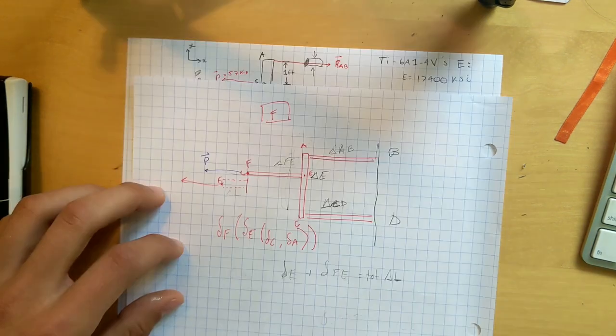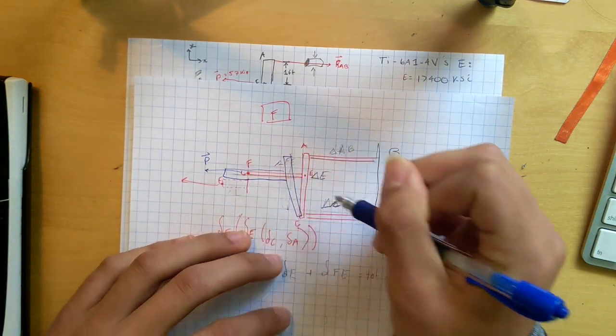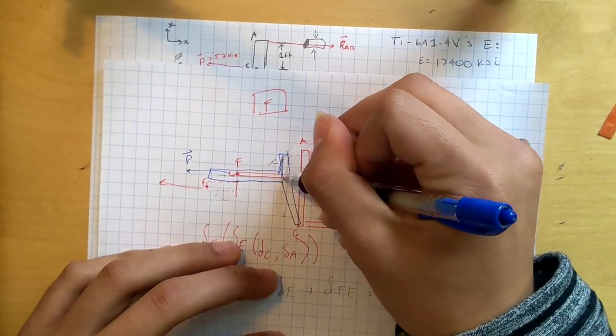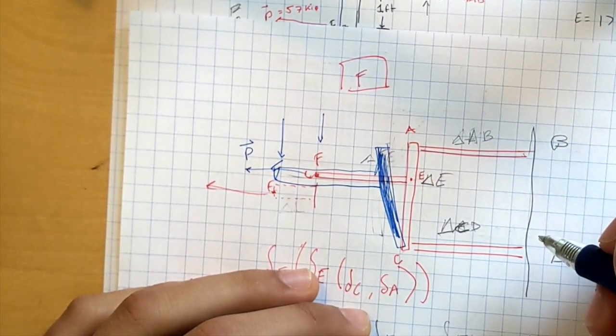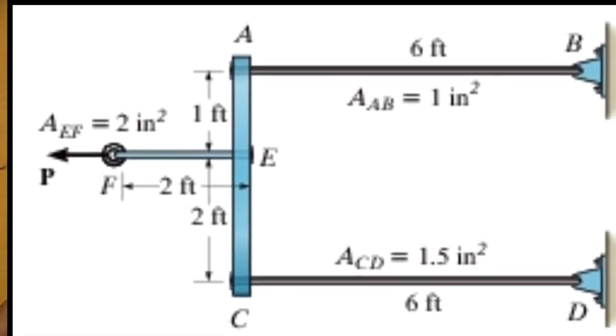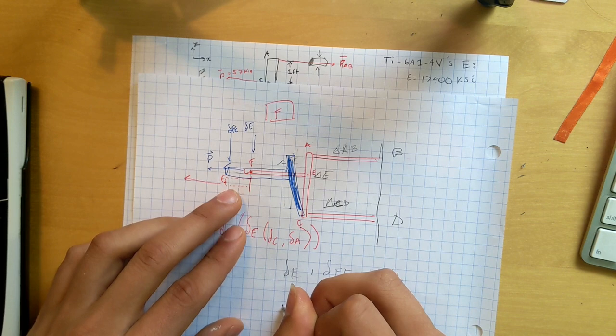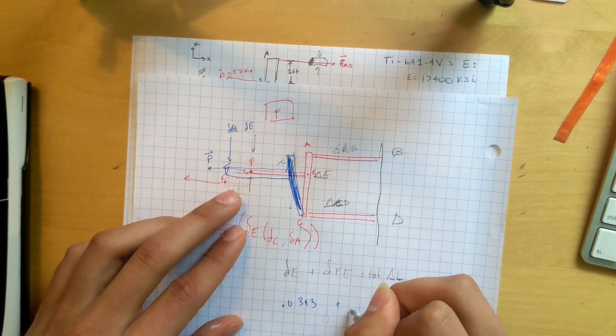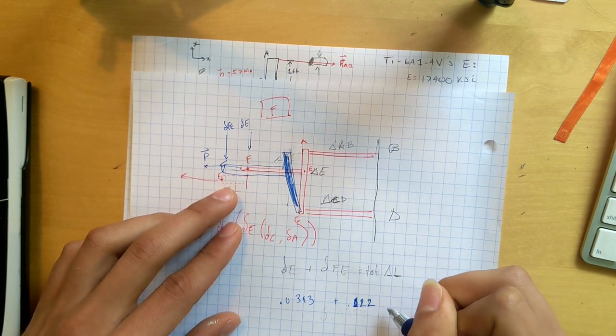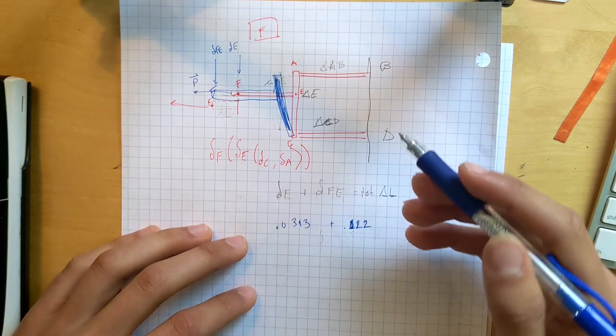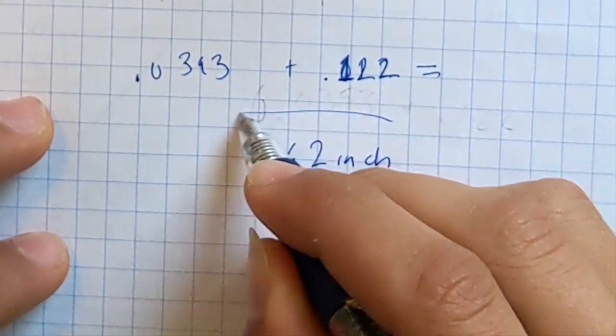So, what we have now is this new position. It's like that. So ultimately F used to be right here. Now F is right here. It has moved a certain length due to point E changing. And it's moved a certain length due to the stretch of the bar that is being yanked. So if we add up our results, which were 0.0393 from the stretch of bar EF. And we add 0.122 to that, which is how much point E has shifted. Then we will get a beautiful number, which is 0.162 inches. 0.172 inches. 0.154 inches. Thank you.